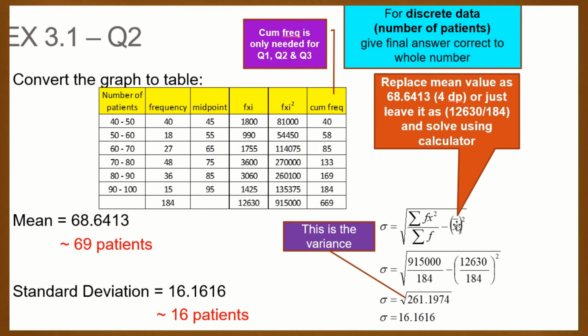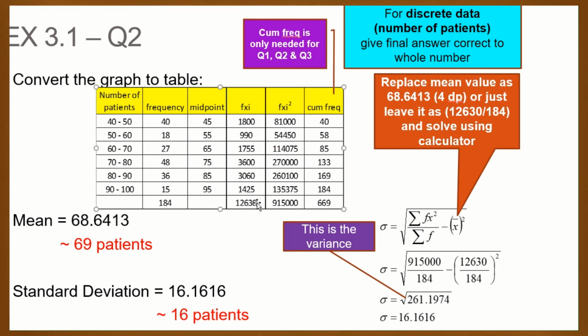Okay, now this is the mean, right? I know you know how to find the mean. You already found it here. You cannot put 69 inside here. Inside this mean, either you use 4 decimal places, meaning this value, or you put the whole fraction in. How to find the mean? You take this last value here, 12630, divide by 184, right? So you put the whole fraction in. Again, I'm repeating, either you replace with 4 decimal places or you put the whole fraction in.